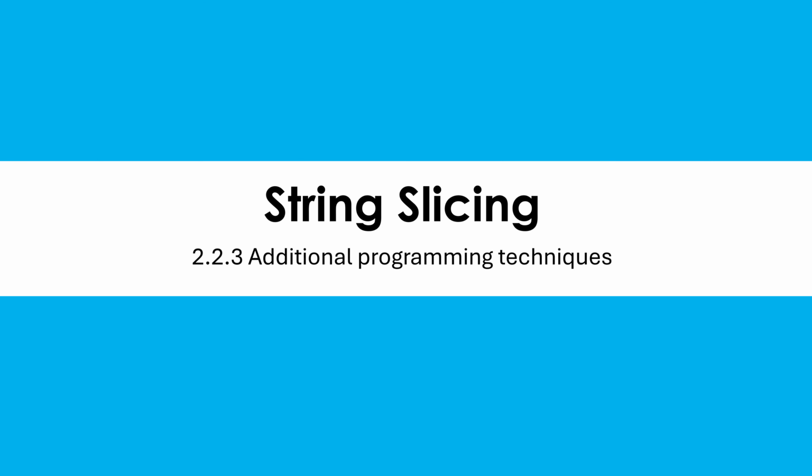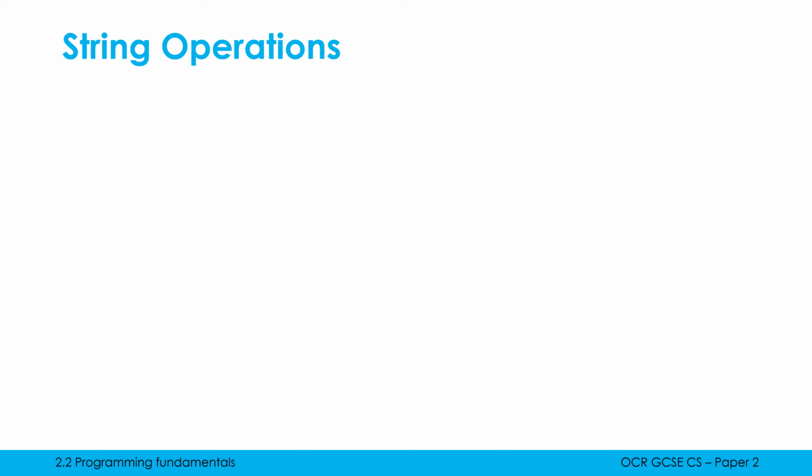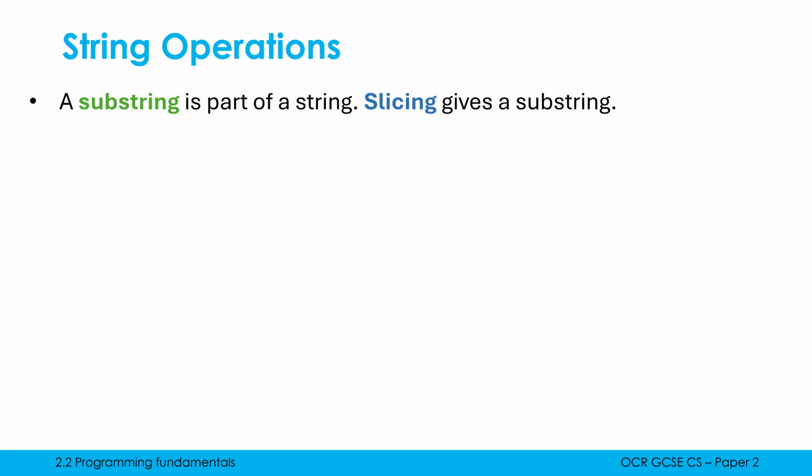Hello, in this video and the next, we're going to focus on strings and how we can manipulate strings. A string is text data in programming. So letters, numbers, symbols, really anything with quotation marks is a string. And to give you two key terms straight off the bat, a substring is just part of a string. So a string can get broken down into individual characters or sequences of characters. A substring is just part of a string. And the process of slicing gives us a substring.